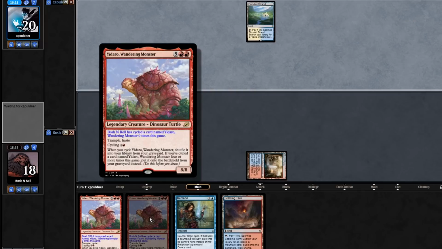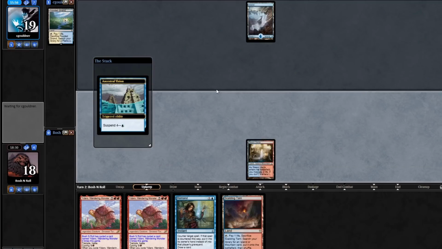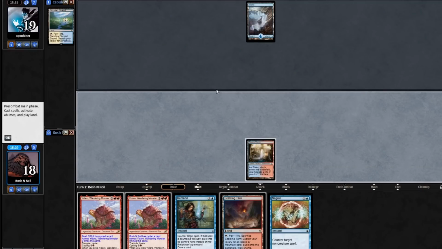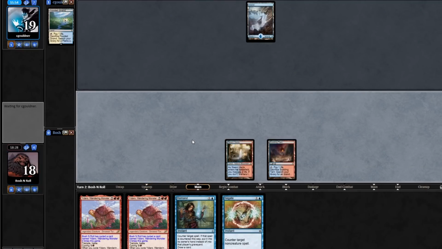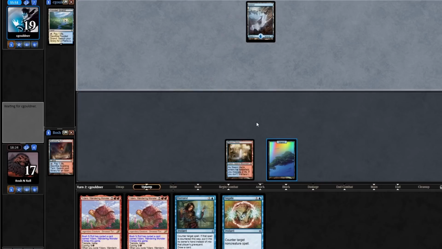Dinosaur, turtle. If they have Thoughtseize, it would be a little annoying, but I have 2 Yidaros, so it's mostly fine. I'd certainly prefer they just cast like Serum Visions here, though. Oh, they're just playing around my Stifles. Nice. I love that they saw Shadow of Doubt. Now they have to respect it, even though it's very silly. I guess I should respect it too, since that's the game we've agreed to play.